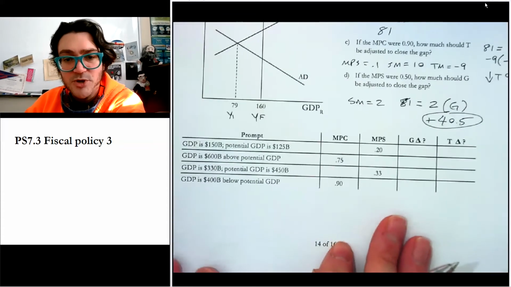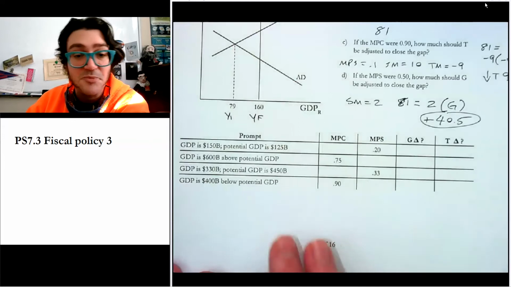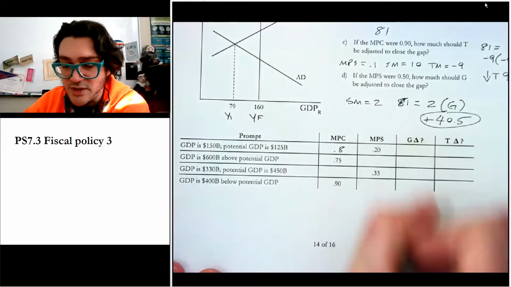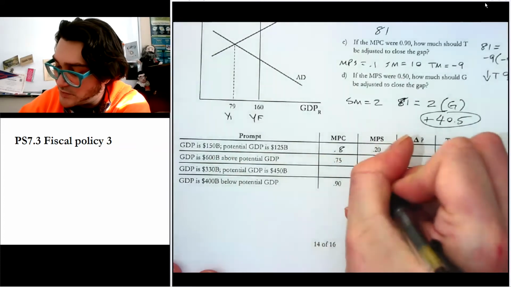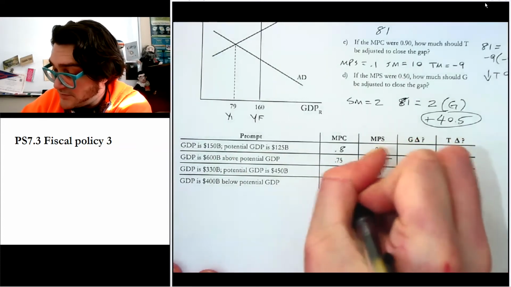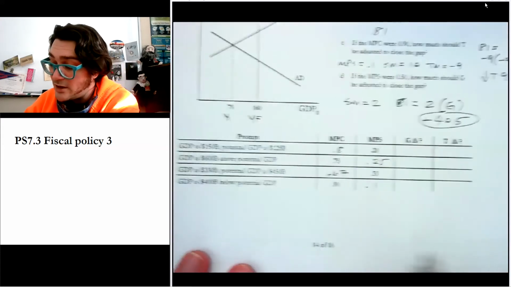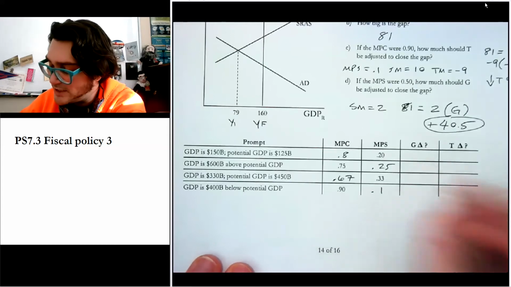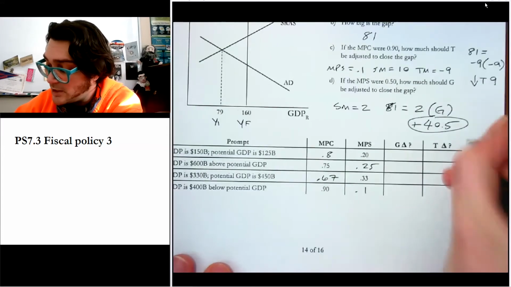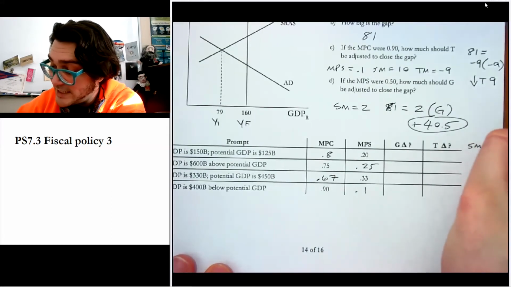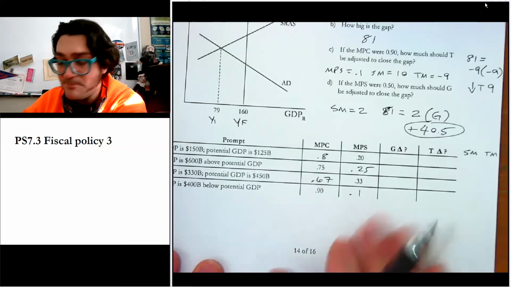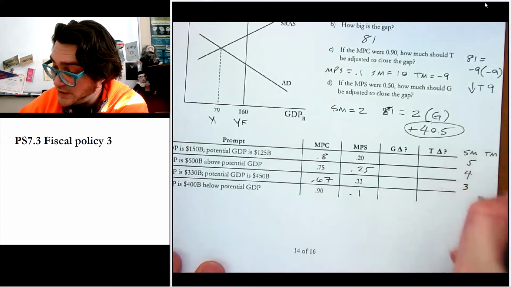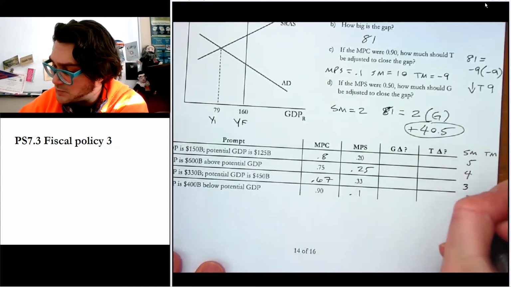Okay. Now the last part is actually without a graph. So it's just basically the same problem without a graph. Now we'll do these first two columns first without even reading the prompts. We can do these: 0.67 and 0.1. Now, the thing that I'm going to do is think about the tax multiplier and spending multiplier and all of that. It might be helpful off to the side to write tax multiplier, spending multiplier, so you have them.